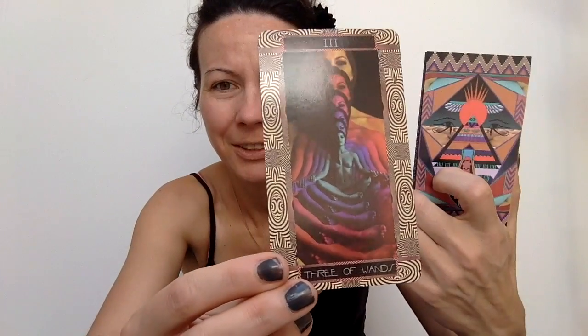We are wide open, vulnerable, yet strengthened in our resolution. Now is a great time to make important decisions with centeredness. And the shadow is, there may be work to do in order to feel in touch with your confidence. Draw another card to explore how you can find this. And the mantra: I'm radiant inside out. So the book is really cool. It's a good deck. I'm enjoying it.